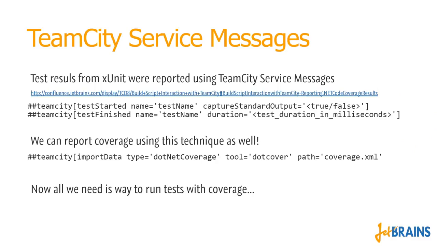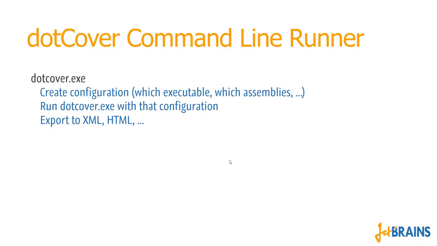So we've just seen that test results from XUnit were reported to TeamCity, and that we could see all the results of the unit tests while we were running them. And well, XUnit is using sort of magic to do this. What XUnit is doing, they are reporting unit test results while running using TeamCity service messages.